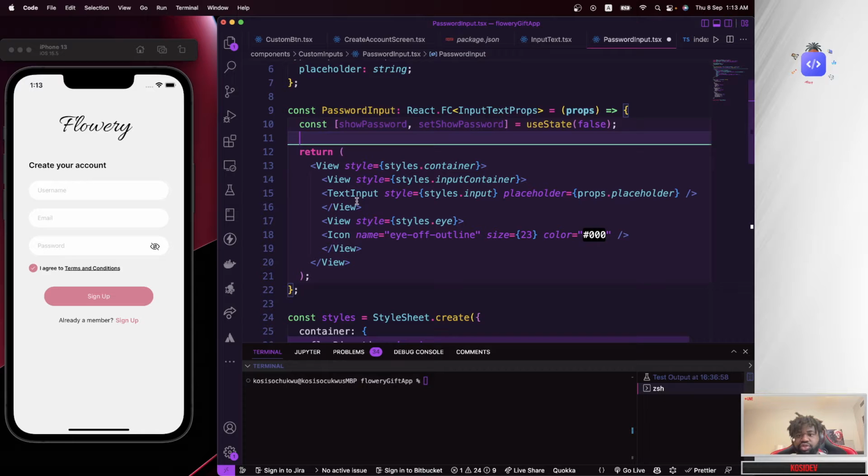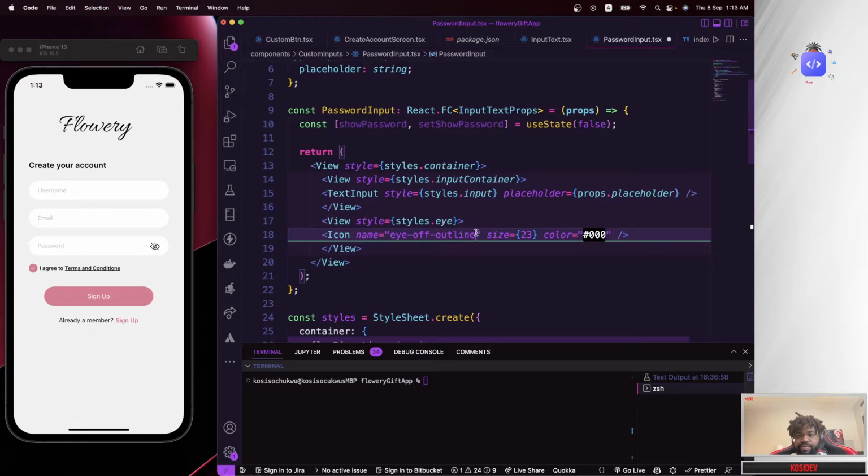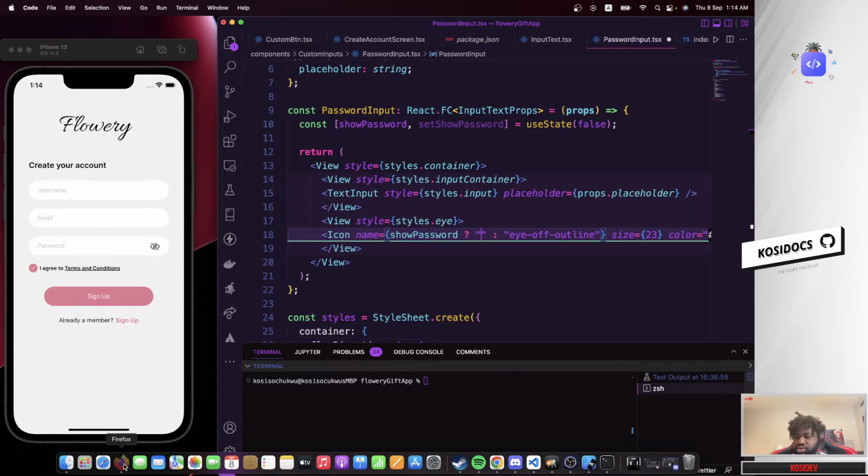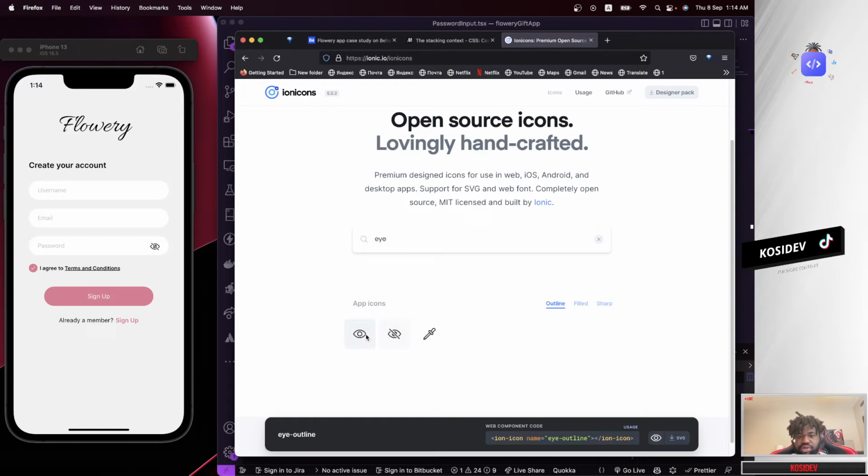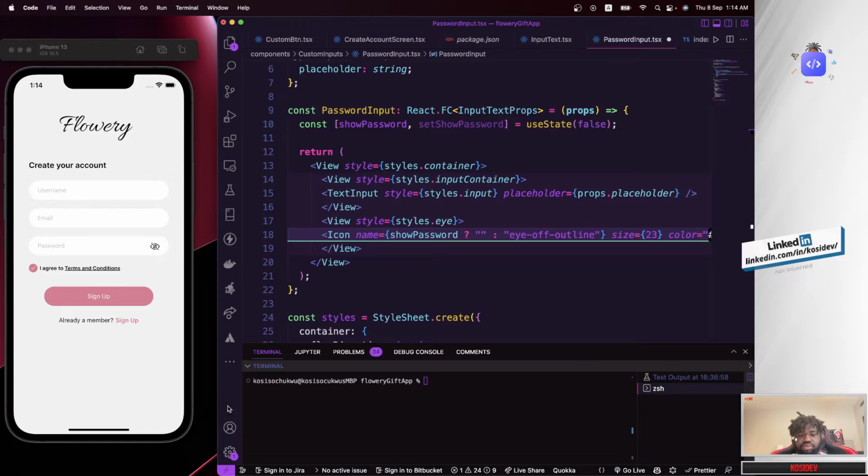And if show password is true, we're just going to use this icon, this one. Then over here I'm going to add that right here.